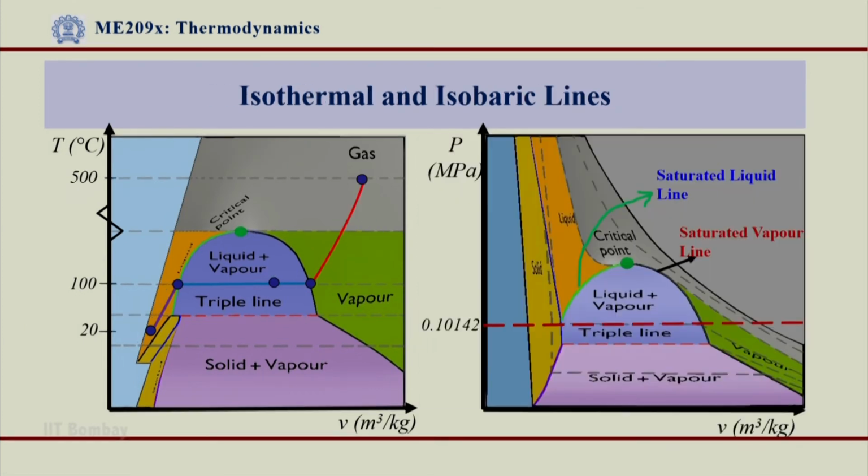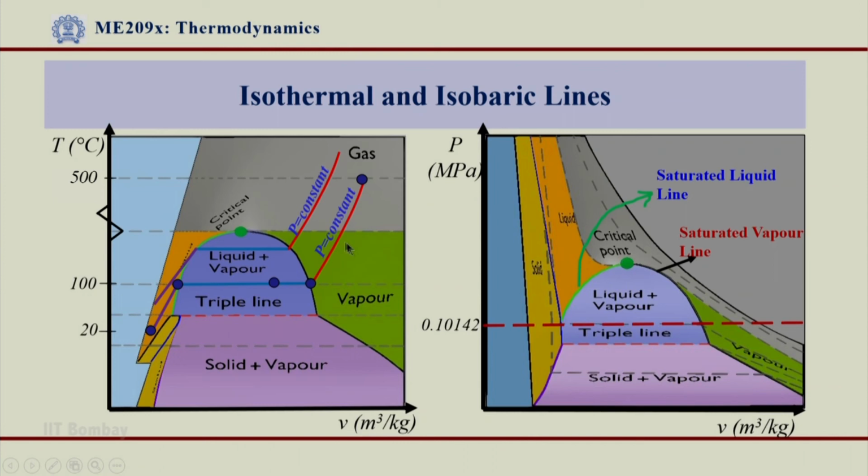Alright, so this is what a phase change at constant pressure would look like as shown in this figure and in this experiment. Now I am showing here isothermal and isobaric lines. The isobaric line we have just seen on the temperature and volume diagram, TV diagram, and this was our isobaric process at atmospheric pressure. The same process is shown here on a PV diagram which comes as a horizontal line, isn't it, because the pressure is maintained constant. It goes from a single phase region to two phase region and then goes up to a single phase region again.